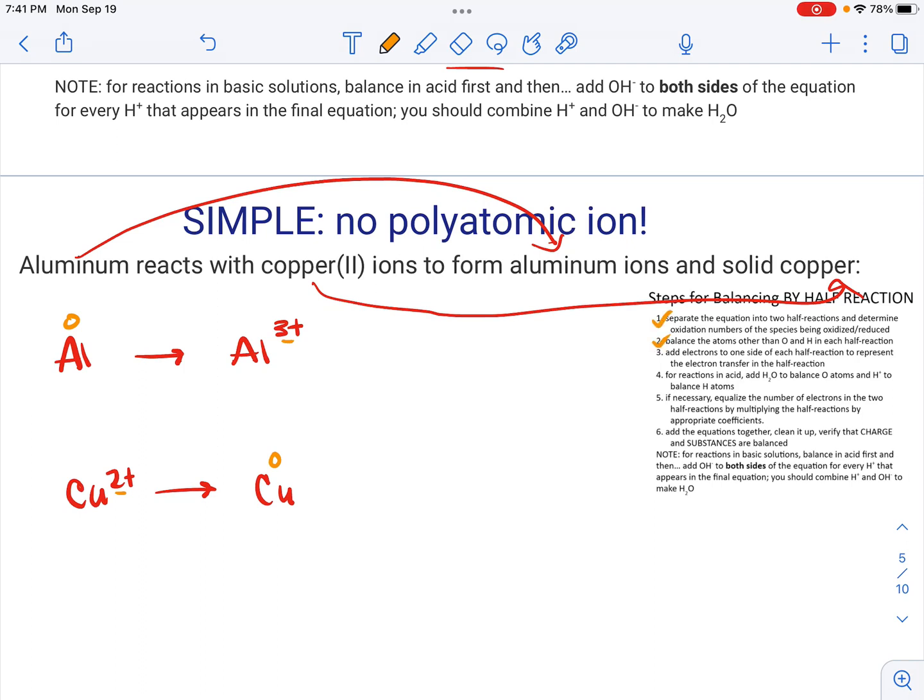One other thing that I didn't write in here that's really helpful is to decide for sure that you have an oxidation and a reduction. Remember that they have to go together. When I look at this, the aluminum forming aluminum 3+, the oxidation number is going up, so this is my oxidation half reaction. The copper ions going from 2+ to copper solid at 0 is a reduction in oxidation number, so this is the reduction half reaction. Make sure that you haven't made a mistake, because if you have two of one and none of the other, you can go back right now and fix it.